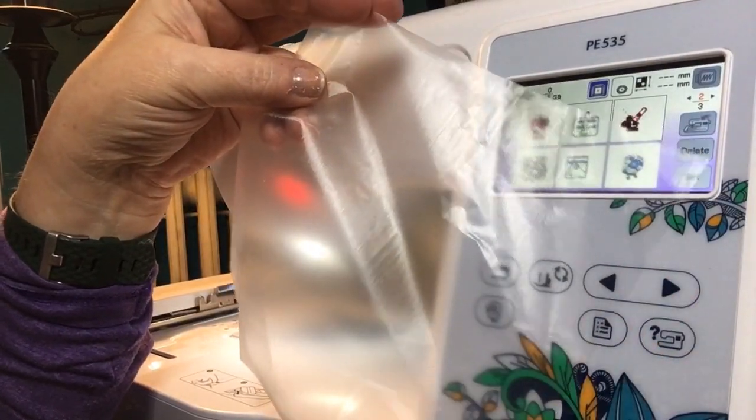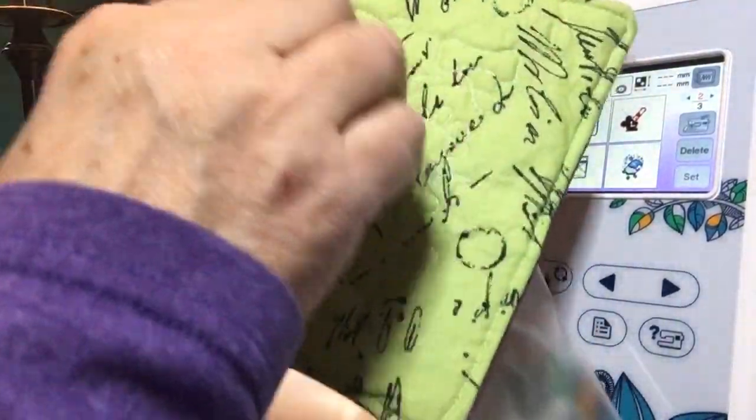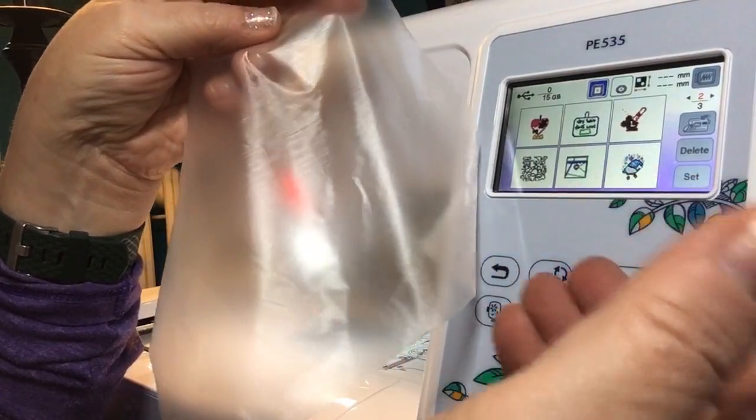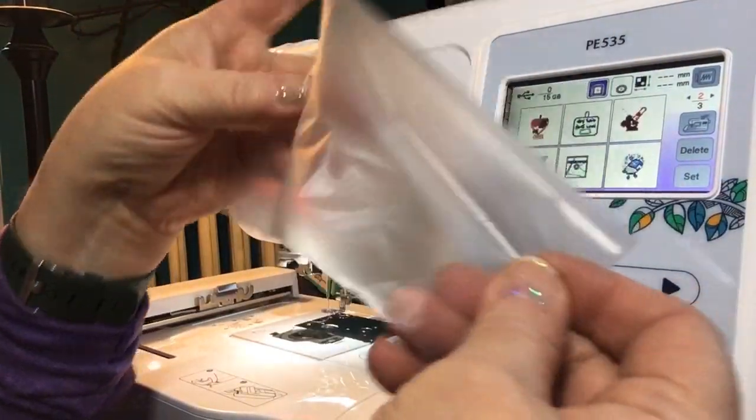When you're going to do a fine, intricate design like this and you have your stabilizer on the back, it's sort of like a paper. You've got to be picking out all that stabilizer. Well, if you get water soluble, you just mist it with water and it dissolves. Like I said, trial and error, I learned my mistakes.